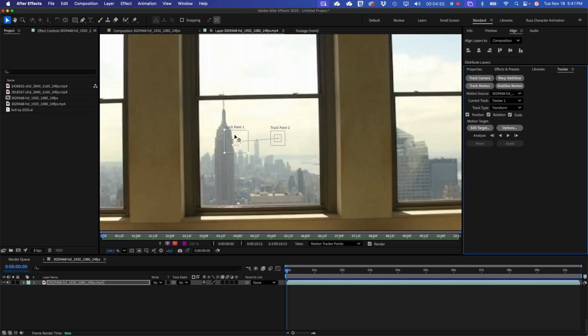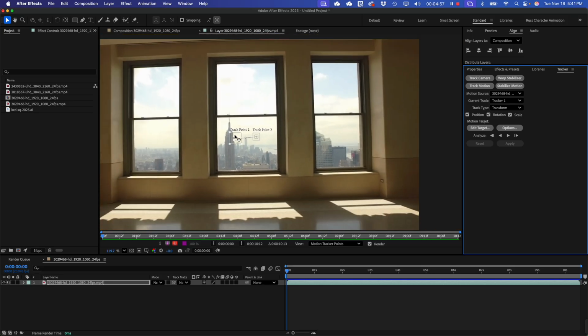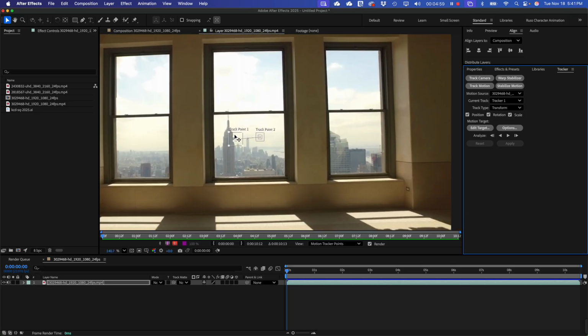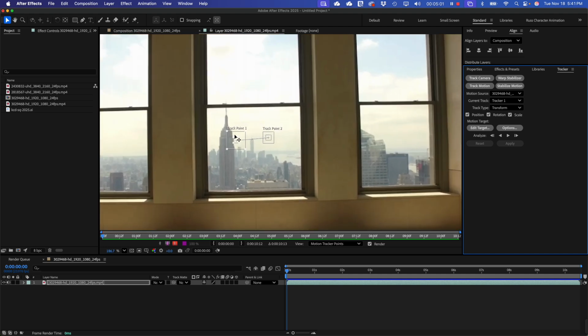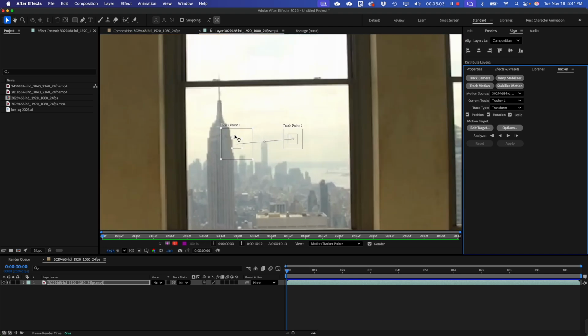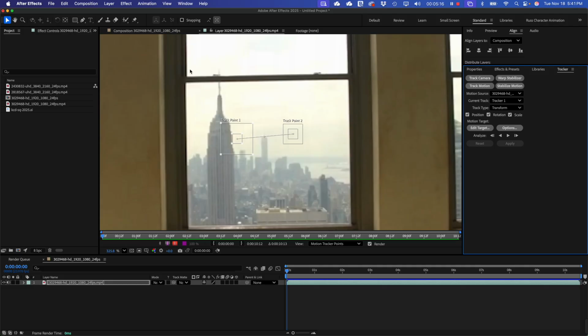So within this particular image, there's actually lots of them. I'm thinking maybe I'll try and track this corner and this corner of this window frame. Where I want to put the asset that I'm going to lock to it doesn't really matter so much, but I do want to be in the general area.